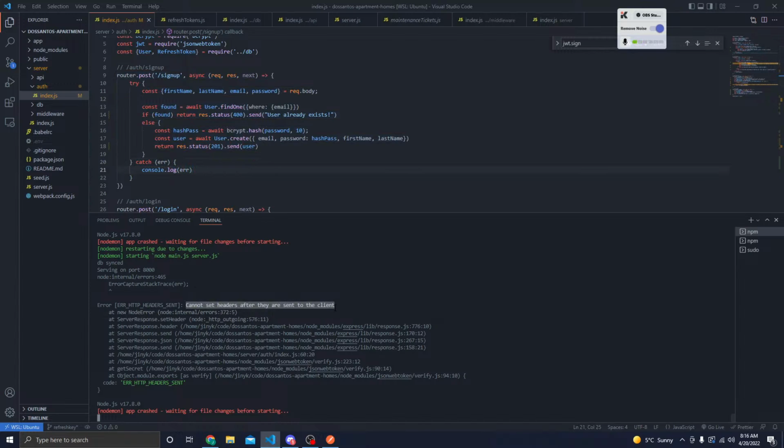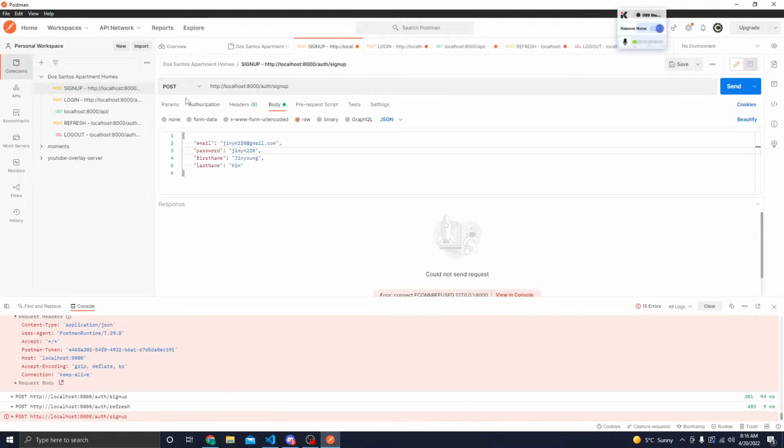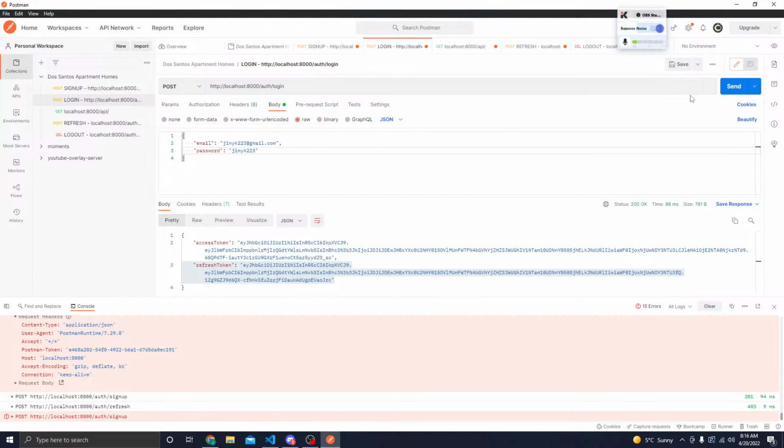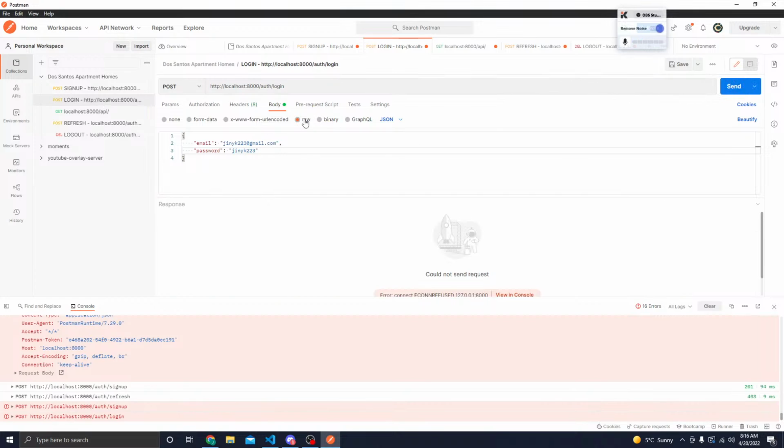Cannot set headers after they're sent to the client. So is it just this one, or am I not able to log in either? I'm not able to log in either.